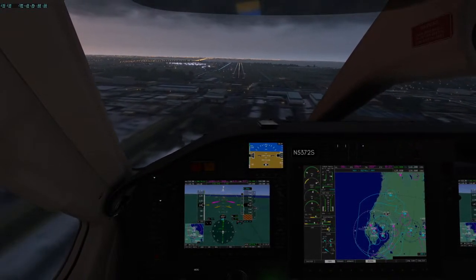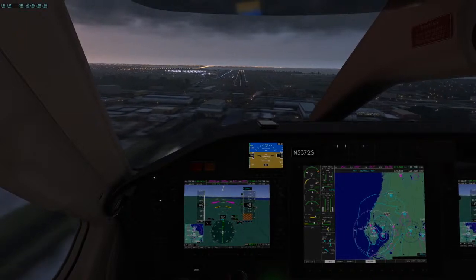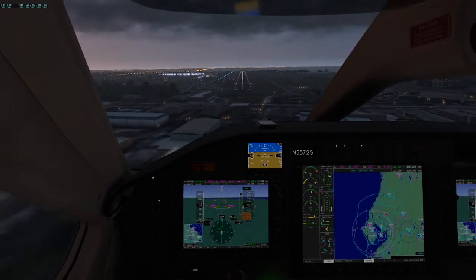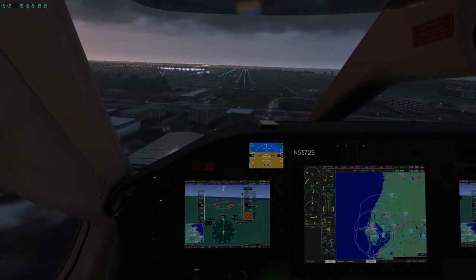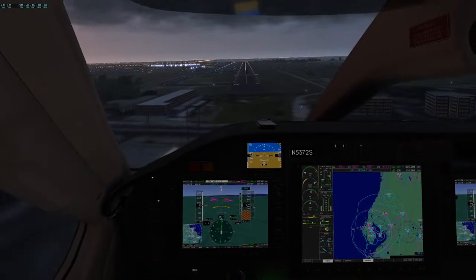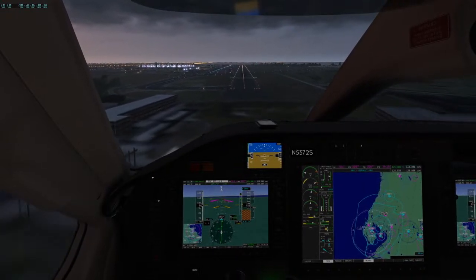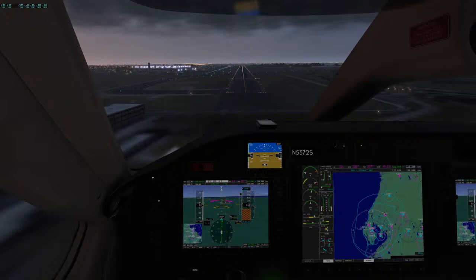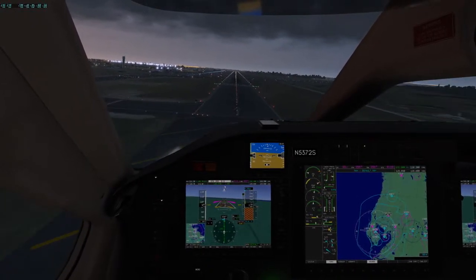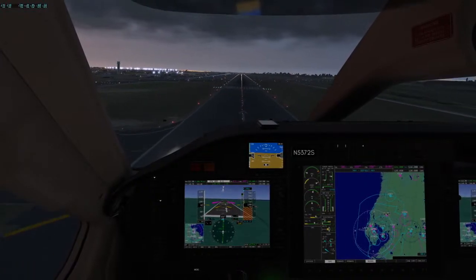That would have been a go around if I'd have been IFR. See, things are still a little bit too sensitive. This is a freeware airport. Minimum. Dive in for the runway. Give me a break. I've got to work on these controls still. I'm getting them closer. They're certainly a lot better than they were.